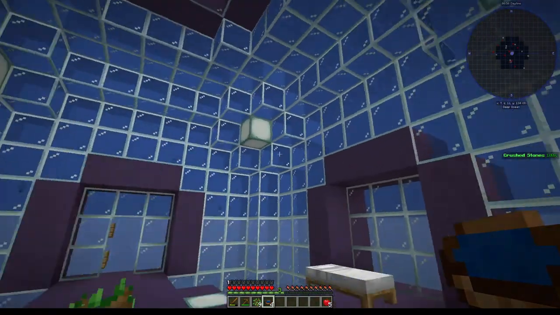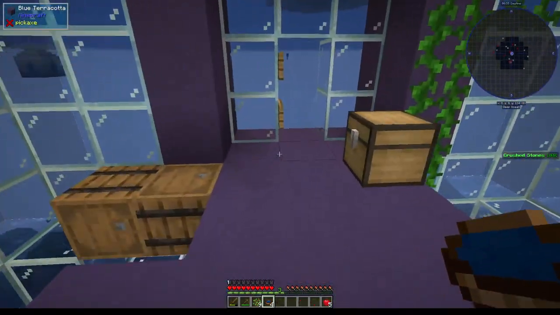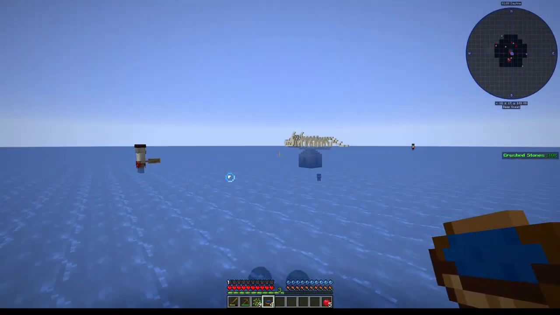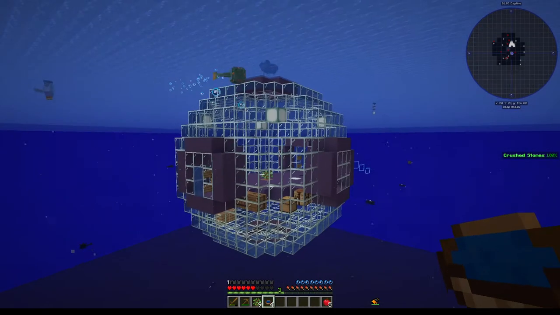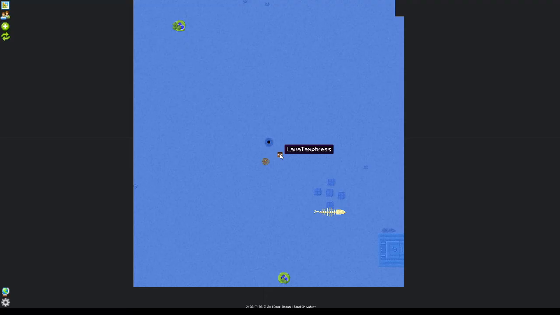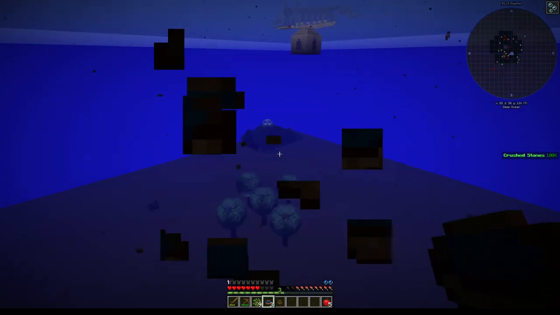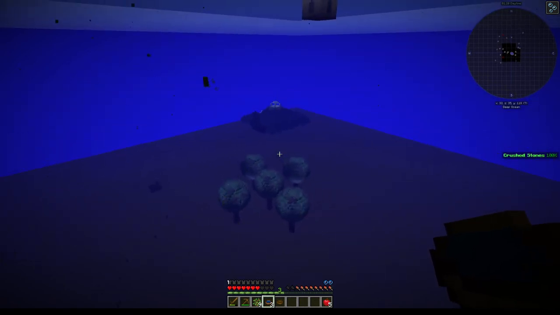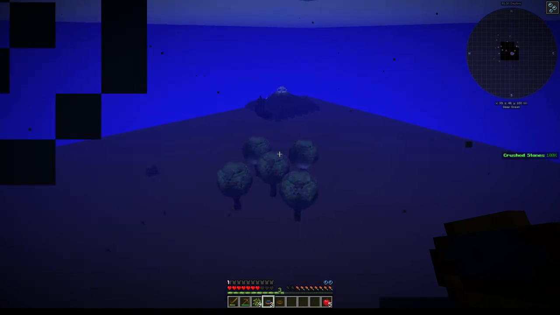Why can I not drink this? Hello. I can't drink it. Ow, you little bitch. I don't even know. Is this the right way on the map? Yeah. All right. We got four. Hopefully we're good. We're gonna go see what these things are.